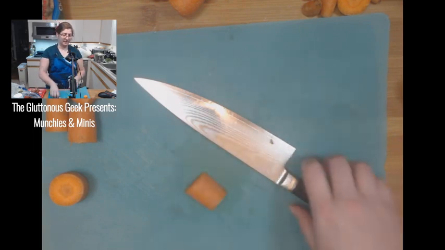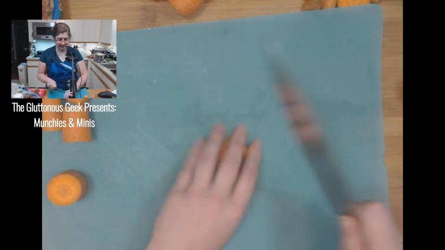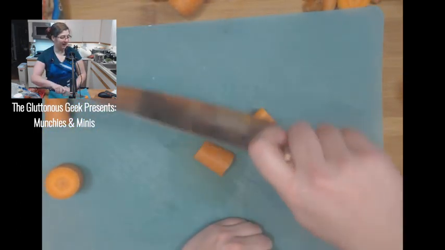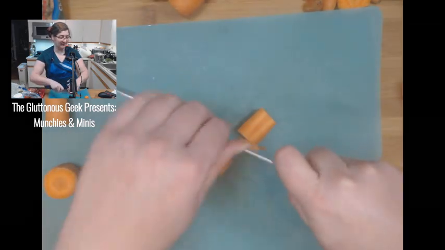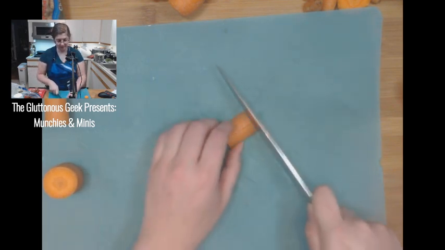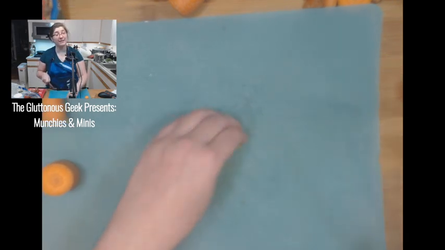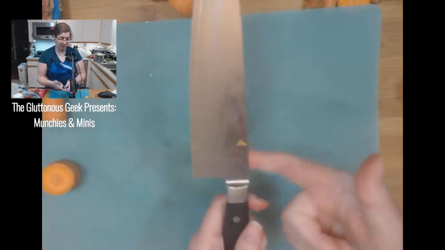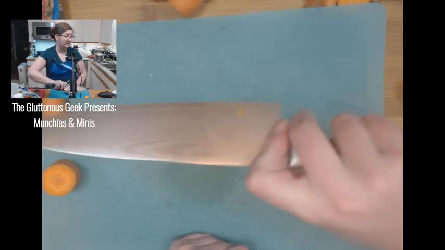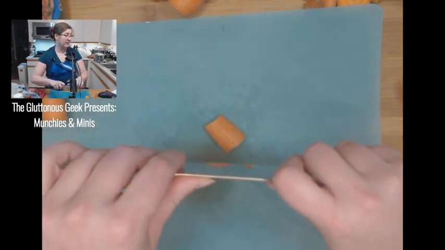So yeah, I'm just doing a rough dice of my carrots here. And you see, I'm holding my knife like this to make sure that it stays stable. A big thing about doing knife cuts is making sure you have a stable platform as well as a stable grip. It doesn't have to be that tight, you just have to hold it properly: index finger right up against the blade here, thumb, and then wrapping the rest of your fingers around the handle like so.